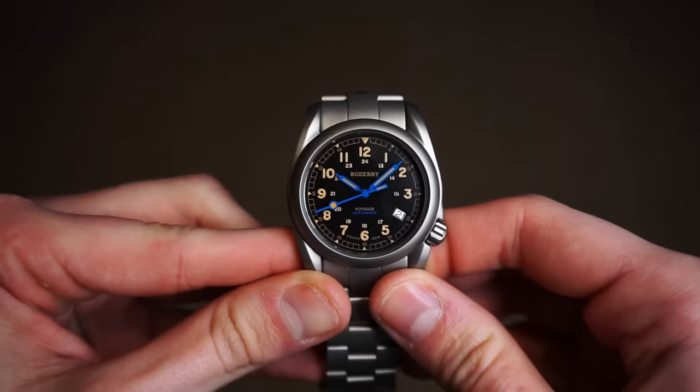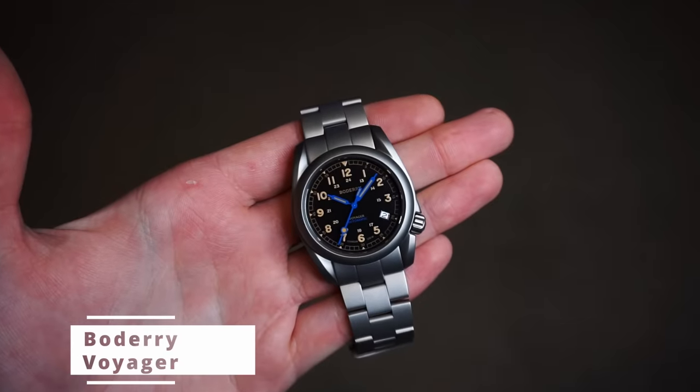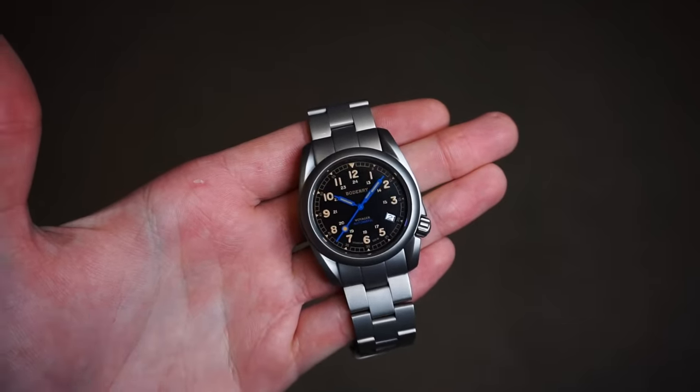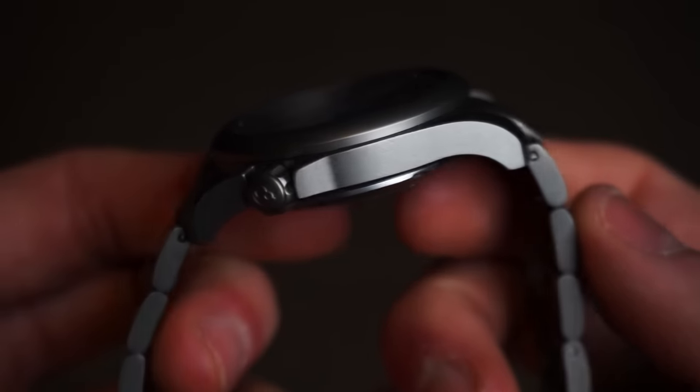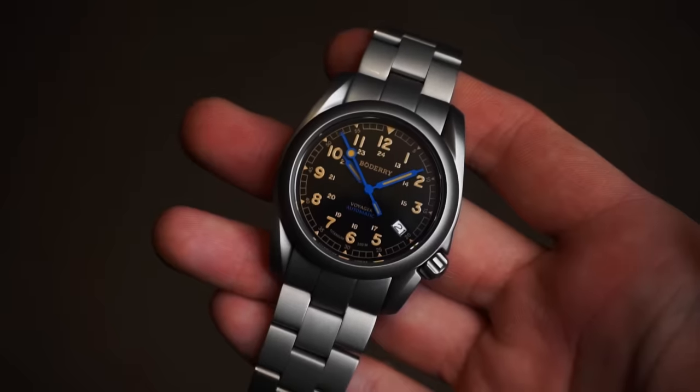If you want one of the best value watches on AliExpress, then this next one is one that you should definitely check out. The spec sheet on this Baudry Field watch is insane for the price. Its standout spec is without question the titanium construction. The case, solid links, clasp, and solid end links are all made from titanium, and it is incredibly rare to find a watch made completely from titanium at this sort of price.